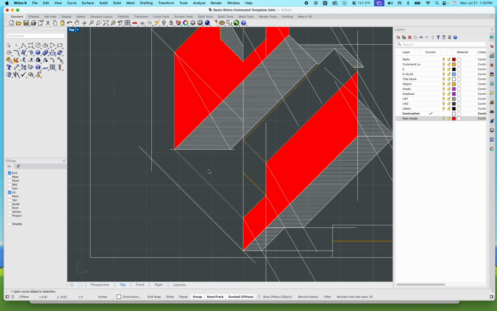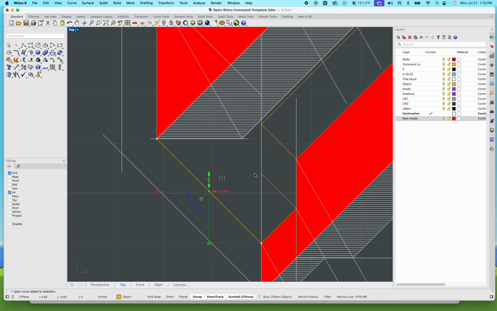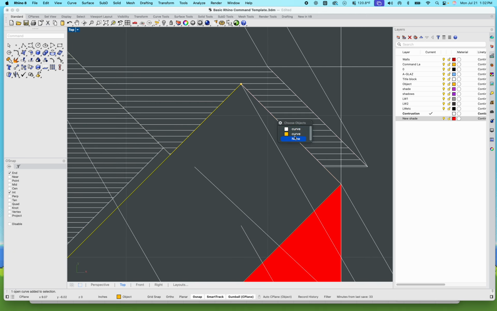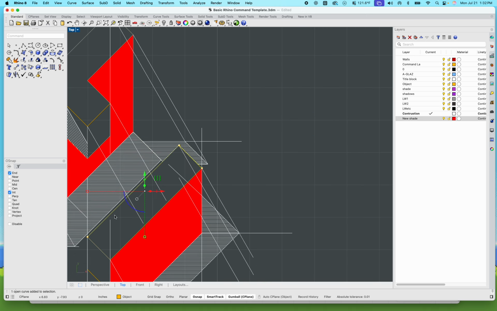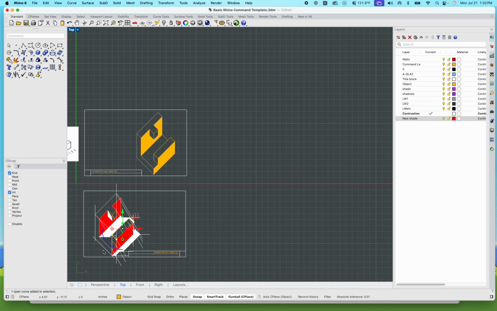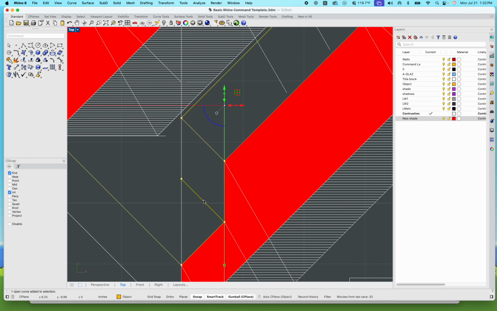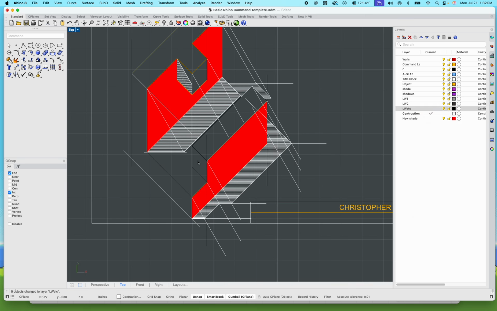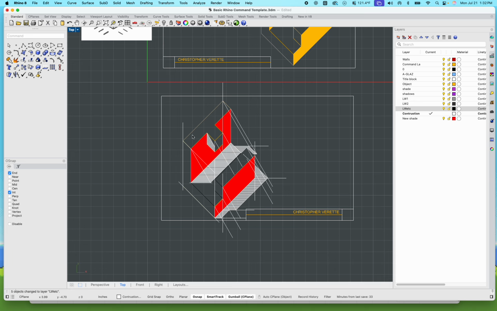So let's actually switch that up a little bit. Let's take this piece, I don't know, that piece. Obviously, you're going to be a little bit more methodical about it, in terms of knowing which lines need line weight and which ones don't. But in my case, for the sake of the tutorial, I'm just going to pick a few that I already have open and switch their line weights, and change object layer. Now it should change to black pretty immediately, and that's looking pretty good in terms of where I want to be in turning it into an Illustrator drawing.